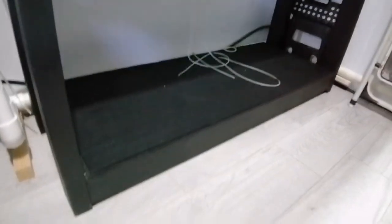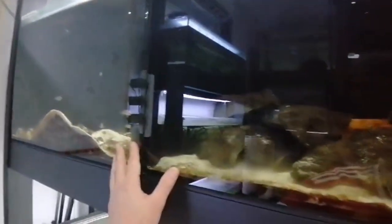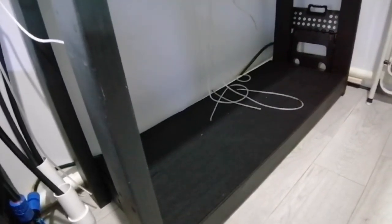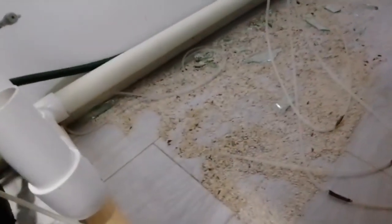Pull it out, clean it up, and use this as an opportunity to lift this shelf up to the same height as all the others so I'll have clearance. I have three more two-foot tanks, so I'm gonna put them here to replace the four-footer — twelve two-footers, twelve three-footers, three five-footers, three bookshelf tanks. Look how much glass and sand was under here — unbelievable. No way I could sleep at night knowing that mess was under there. Much better — not gonna have to worry about it anymore.